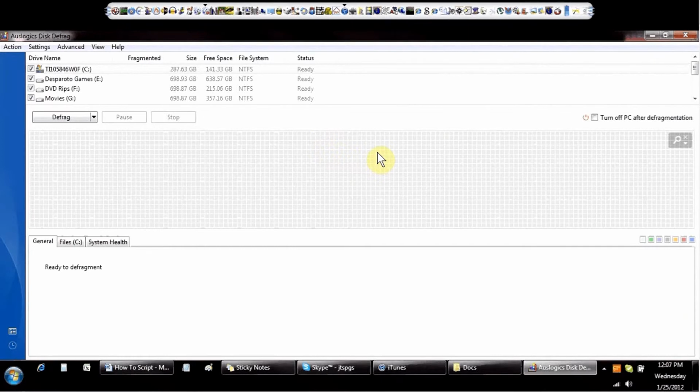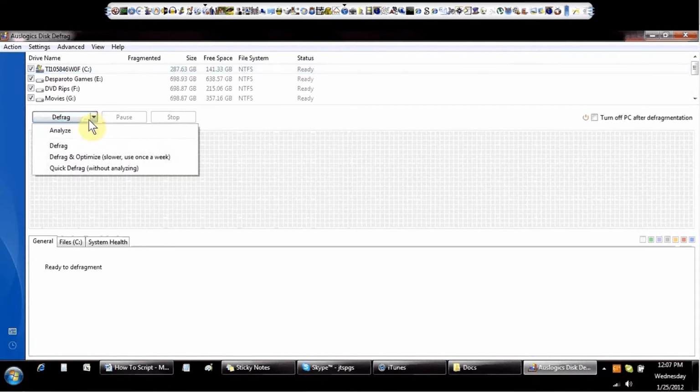If you simply want to see how fragmented your drive is, click the little arrow followed by Analyze, and that's it. There are several options out there, but I find these two to be the best. It is a good idea to defragment at least once a week or so to prevent crashing, which can happen if your computer becomes too fragmented. And now you know how to defragment a hard drive.